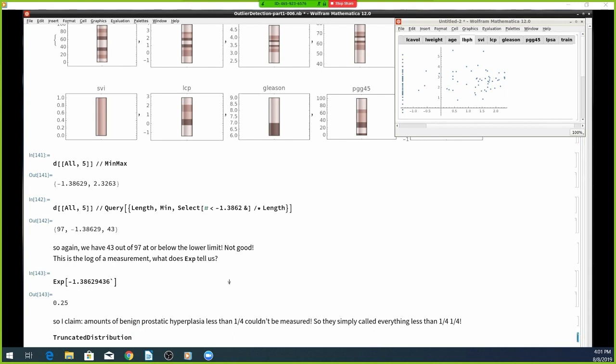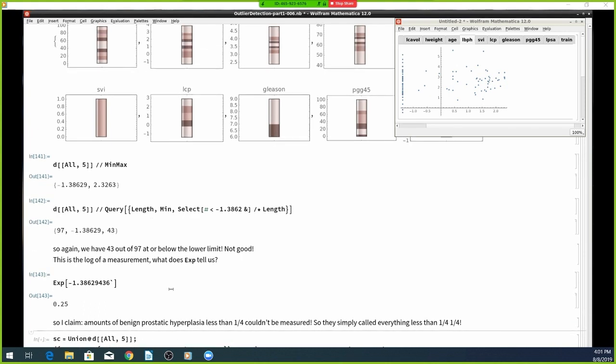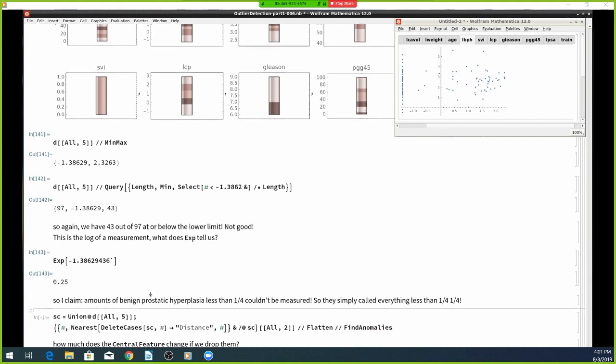We could go into that, but no, this would be more the modeling part, and that's not what I'm concentrating on here today. The modeling of data is a completely different topic, and I would have to introduce that very differently. So here we're just looking at the outlier. So there's definitely a problem, and we have to take care of it, right? Either model it correctly, perhaps with a truncated distribution, or talk to other researchers on what to do with these outliers. But that is the reason, right? The measuring couldn't go below a quarter, so the log of it gave us this minus 1.38.